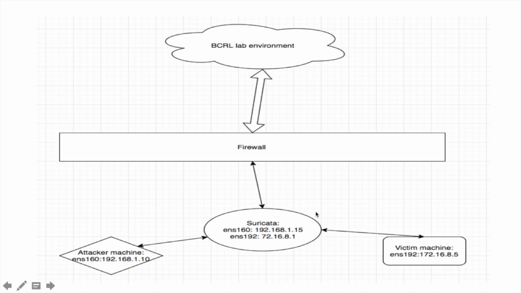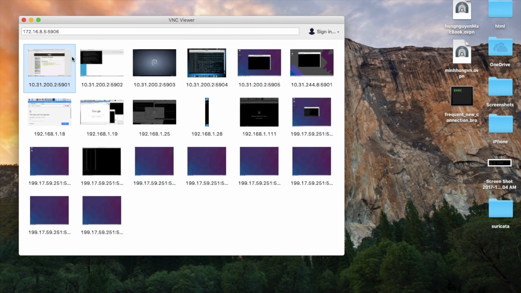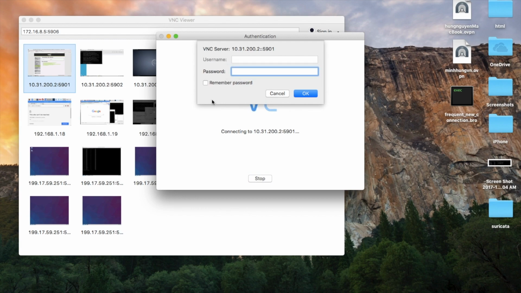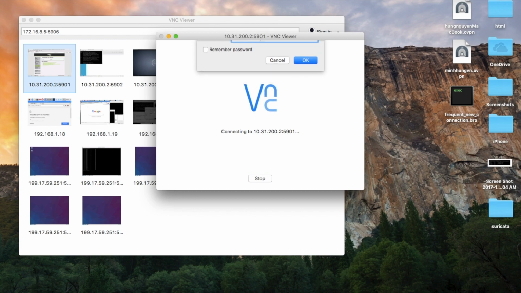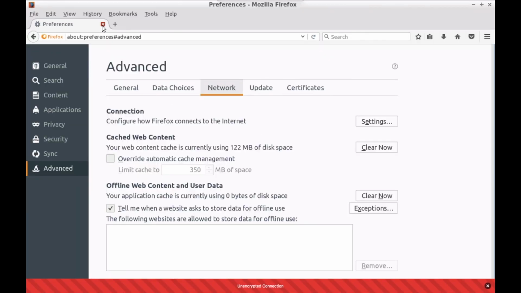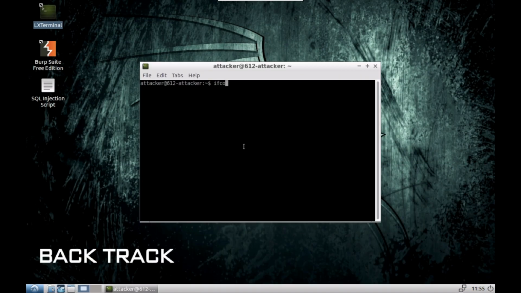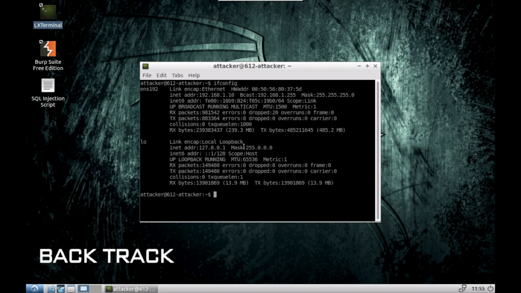Okay, let's jump right into the demonstration. I am going to log into our attacker machine through VNC. We are in our attacker machine, at the IP address 192.168.1.10.